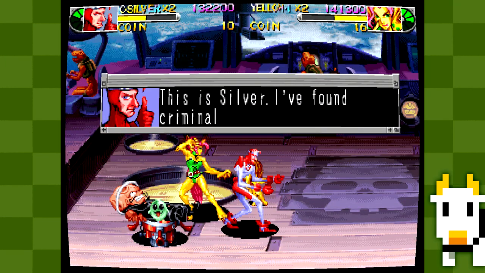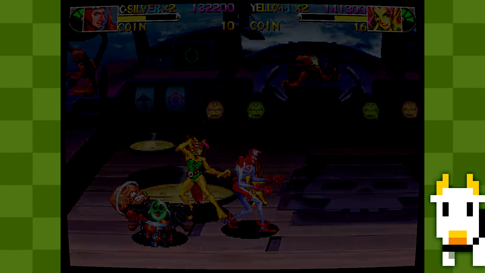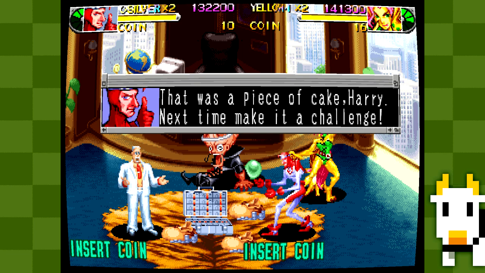Why do we have to insert a coin? This is Silver. I found a criminal. Prepare my reward, Harry. Okay, Captain. Good job. Oh, you're always so good, Captain. That was a piece of cake, Harry. Next time, make it a challenge. Oh, here's your reward, Captain.